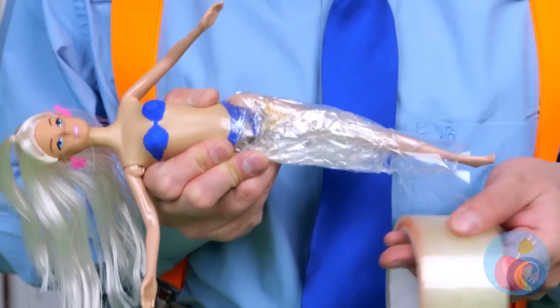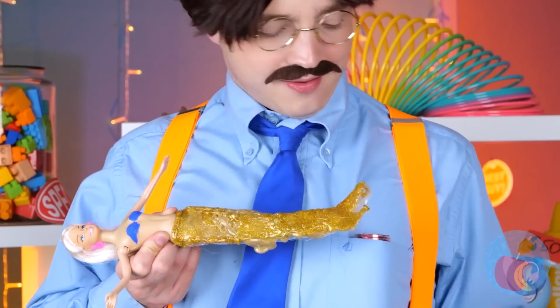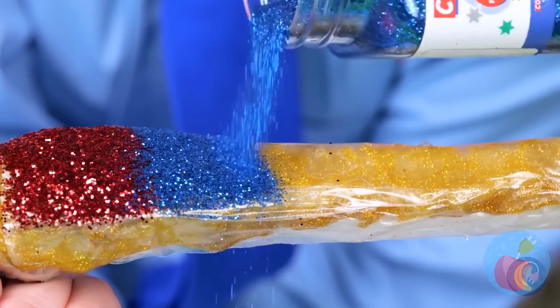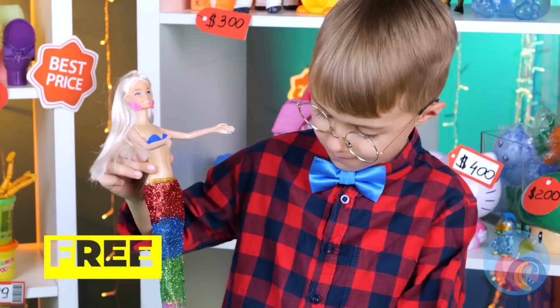Don't worry, you don't need legs to be a mermaid. Let's add extra glitter. I said extra glitter. Keep it coming. What a transformation. Time for the unveiling. Whoa. I guess toy making runs in the family.